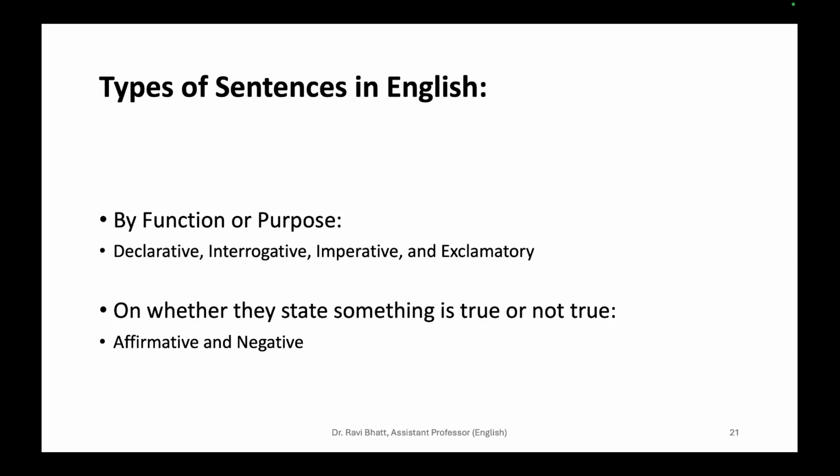Whereas a negative statement denies or contradicts a statement, indicating something is not true or not happening. Typically, a negative statement includes words like not, no, never, or other negative terms. For example, the sky is not blue, like this. So these are the types of sentences. Now, we are going to practice simple past tense in these various combinations.